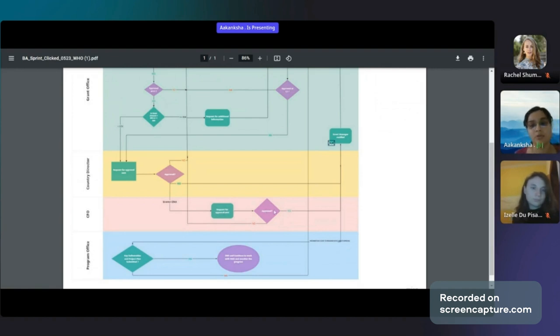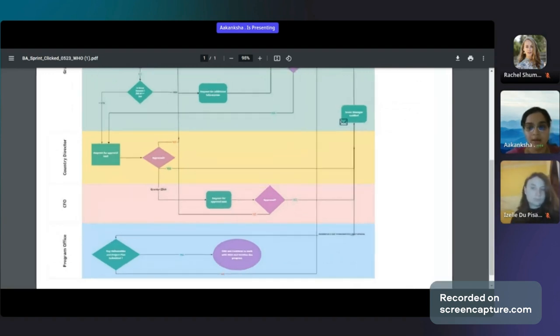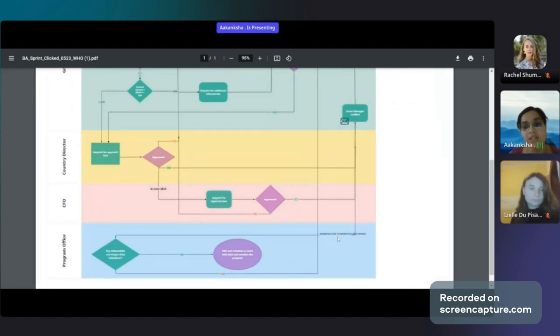Again, since all the communication is over email, he will be sent an email. And if it is approved, the applicant will receive a confirmation email that the grant has been approved. If not, they'll be given a rejection email. So in all this process, the grant manager is kept in the loop. He is notified, however he doesn't participate in any approvals. The information is also sent to the programs office about the approval: that this particular grant has been approved, and this is the information pertaining to it.